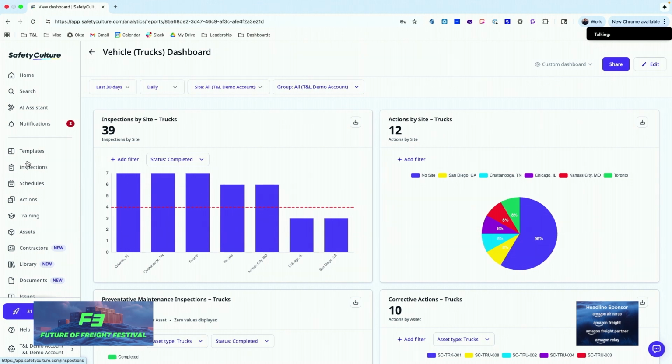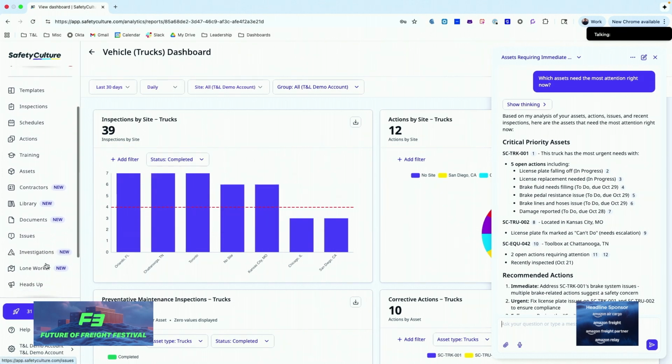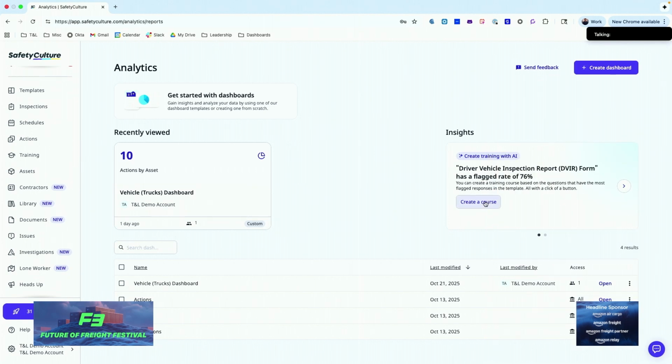The last thing I'll highlight is we really are focused right now on how to use AI in the most efficient way. I think one thing we've all probably noticed is there's a lot of AI discussion going on in this area. And while we see the value in it, we want to make sure that we're inputting AI in areas that are going to make the administrators or the users in the field's job easier. So 2 things that we've done. One is an AI assistant in which you can ask it any questions across your business and it will populate answers such as what are the assets that need the most work based on the data that you're collecting in the field. The second is in our training section, we will actually highlight areas of opportunity in your dashboard in which you can create an AI training course in a matter of seconds based on what it's noticing could use improvement. That can be sent direct to your team.